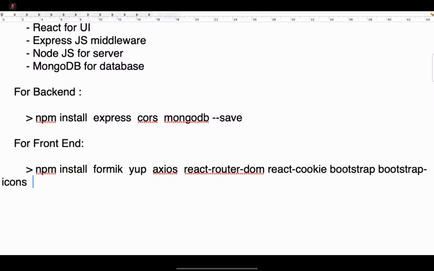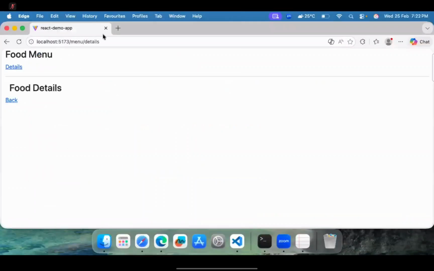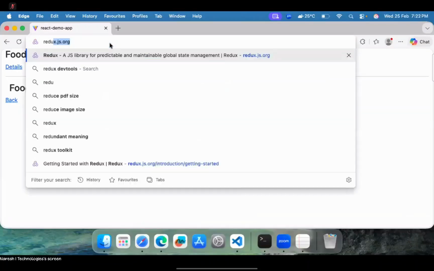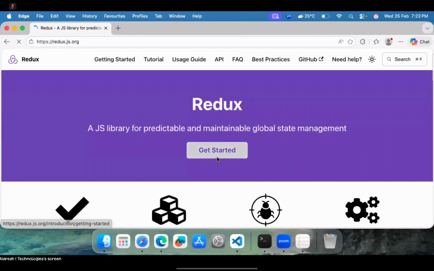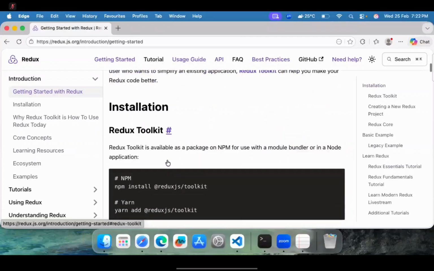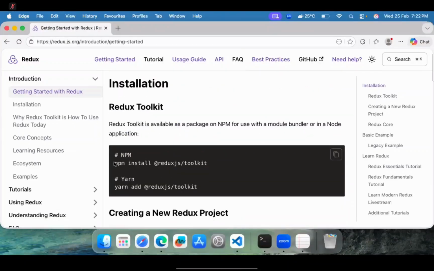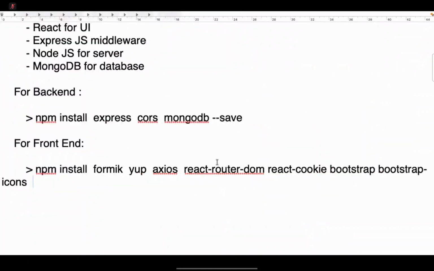What is Redux? Redux.js. So the Redux library you need to install: npm install Redux.js toolkit and React Redux.